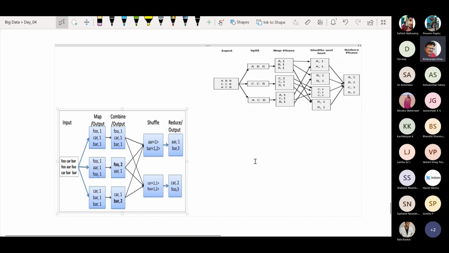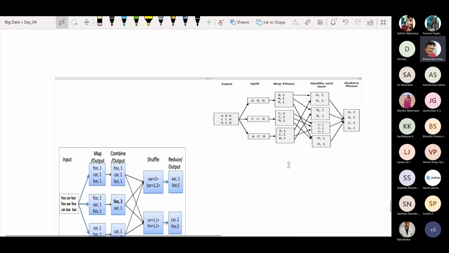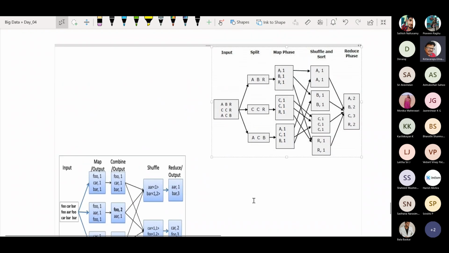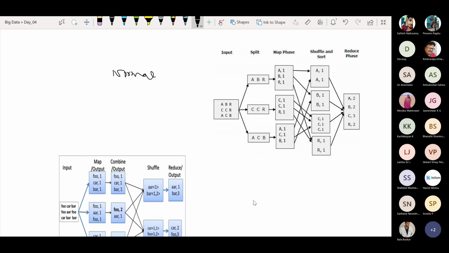Right. Okay, now just have a look at these two things. How we are seeing the typical. This is also fine. Just I can make a note here. This is a normal MapReduce process.